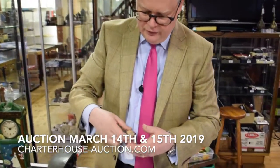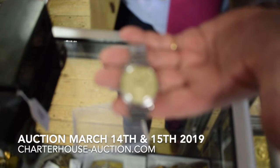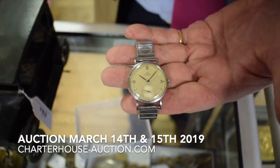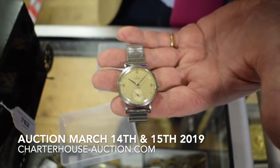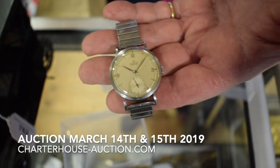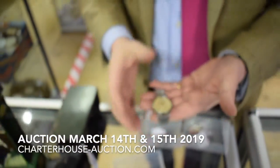And this, again, we always have quite a few interesting watches here. This is a very good Omega chronometer wristwatch here. It's probably dating to the 1940s, quite an early watch. And again, we've had a huge amount of interest in this. I think it's probably going to do comfortably over its estimate. We've got an estimate of a few hundreds of pounds, but I think it certainly might end up doing a couple of £1,000. So again, quite a modest, unassuming wristwatch there.